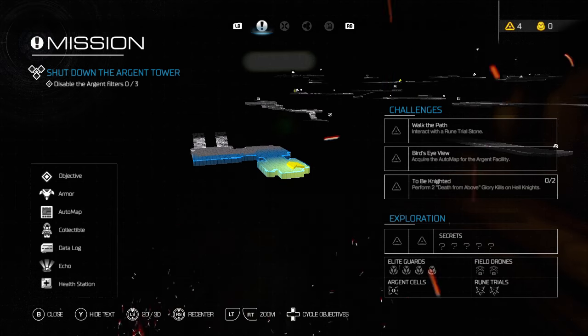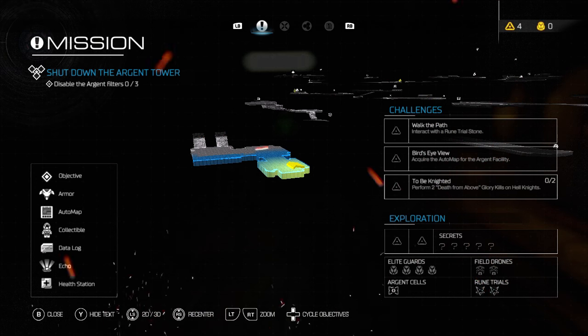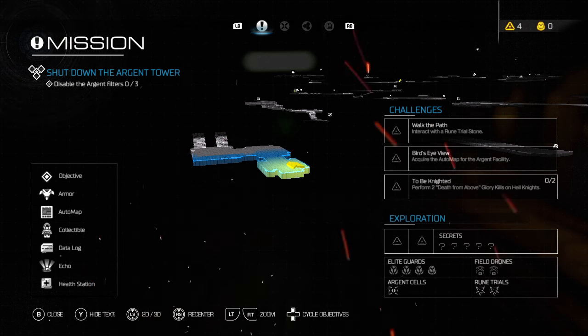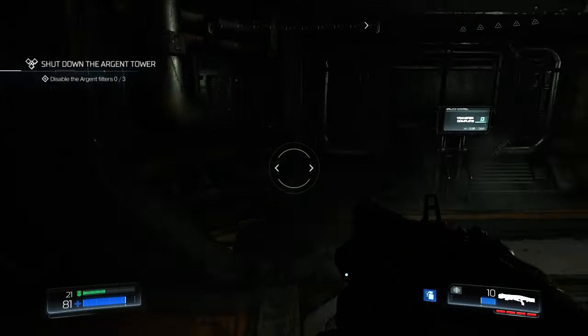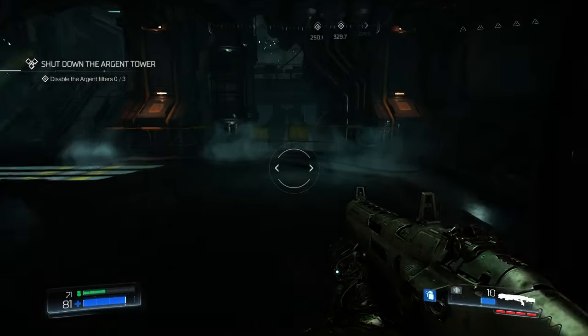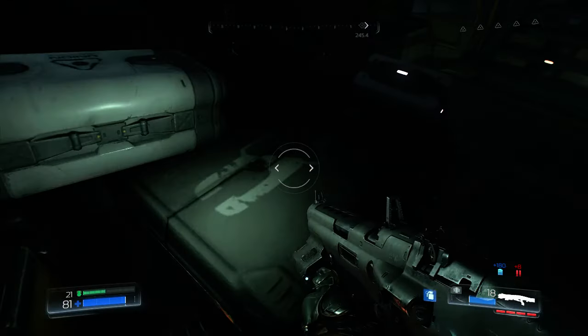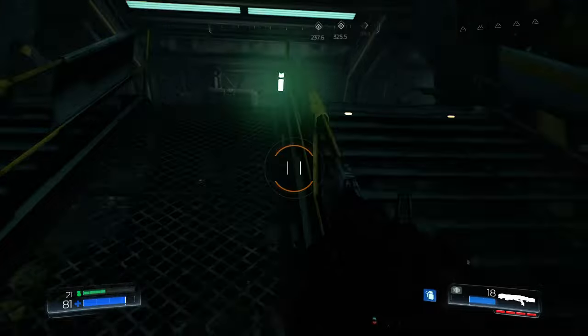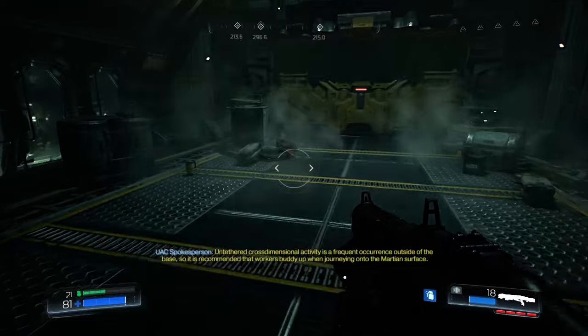Okay, whoa, hold on. We got a rune trials, whatever those are. Interact with the rune trial. Okay, well, I'm going to do that. Acquire the auto map. Okay, I'm going to do that. Perform 2 death from above glory kills on Hell Knights. So you can do death from above on those dudes. That's basically the only thing I really need to concentrate on at the moment. Also, getting direct shots with the grenade on imps is a frequent occurrence just for this weapon mastery.